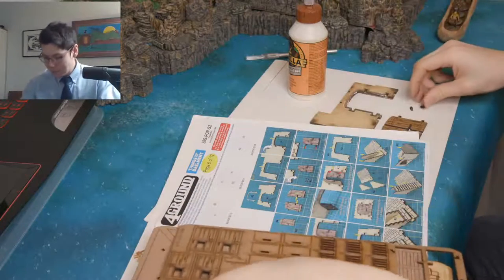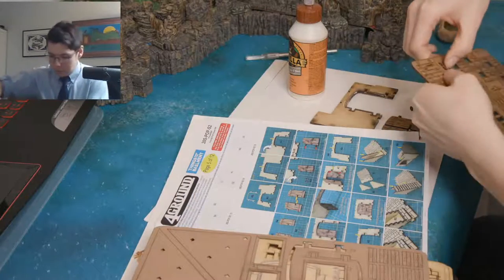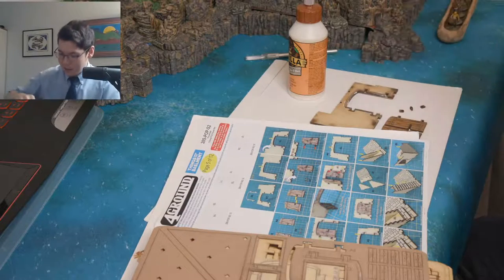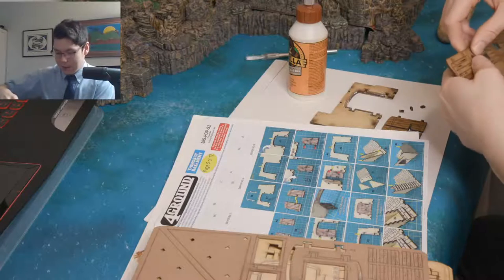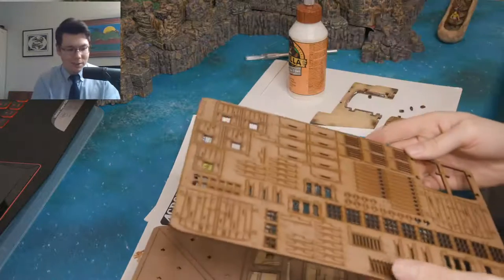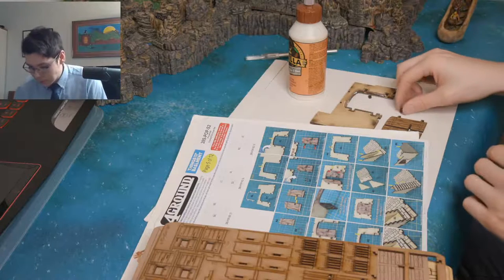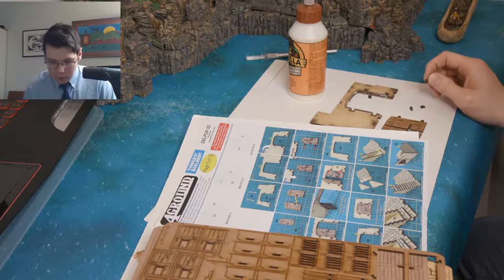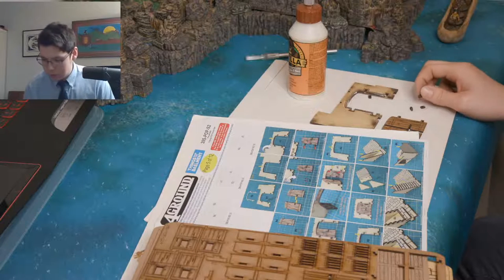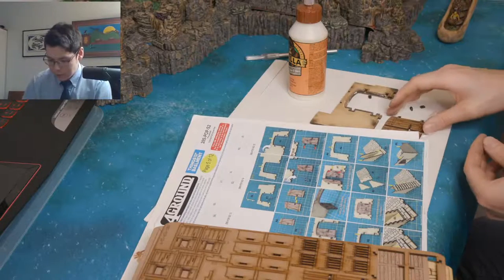Okay. Oh, I need 4 of these. Yes. 4 would be helpful. I'm so scared right now. One of these pieces is going to go flying into the abyss, and I'll never find it ever again. Oh no, gosh. Okay. Now, how do we do this? No glue, it says. No glue and then glue. So we'll do no... Man.